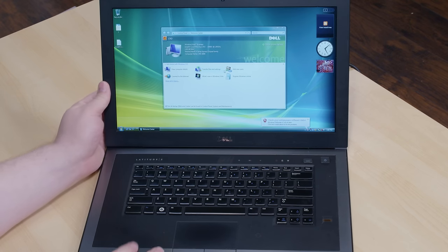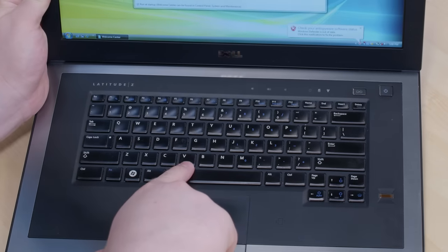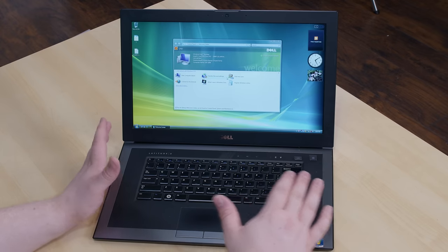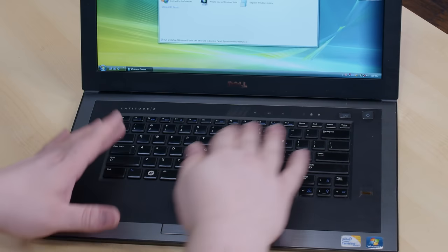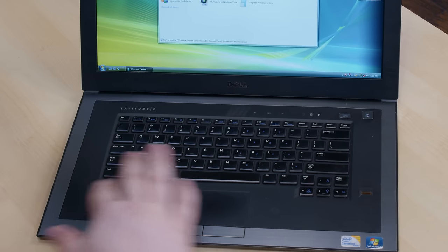You can also see, maybe, under this lighting, that the keyboard is backlit, which is pretty much its only redeeming quality, because in every other way, it's just rancid. This is another part that doesn't really match the size of the chassis. It looks like they got it from a 14-inch notebook. It's just lost in this expanse of empty palm rest.